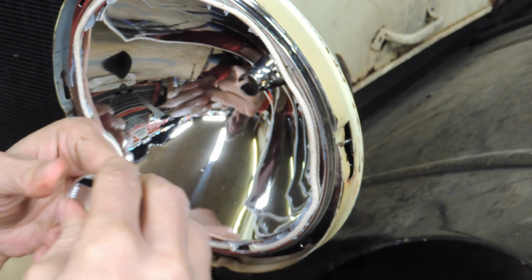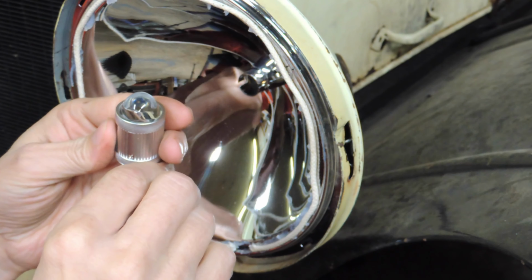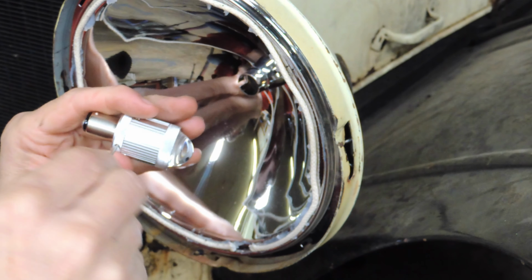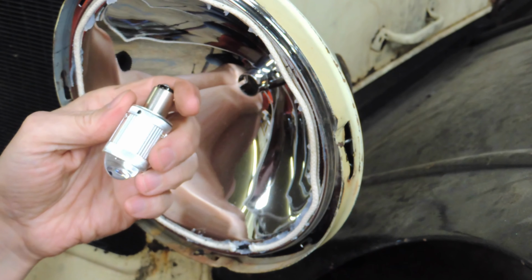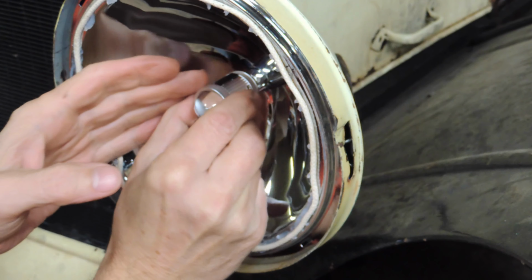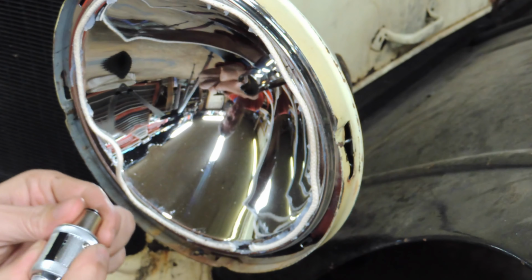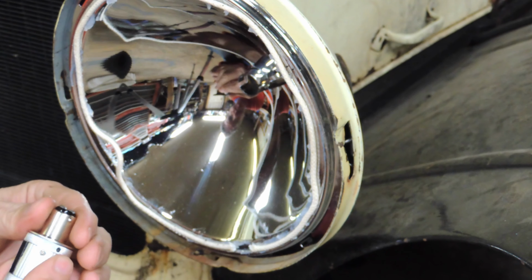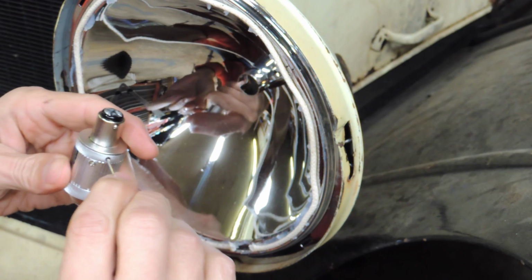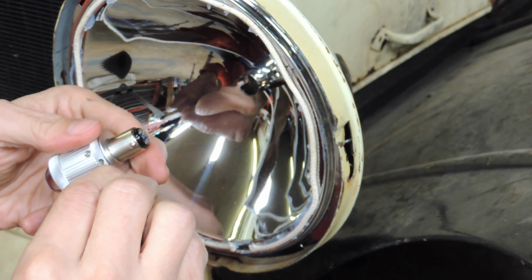Let's turn that. Nope. It's not turning yet. It's loose. Oh, there's two of them? Okay. Black stripe up. Okay. I'm assuming that that's right. Almost. It's like we're gonna go a little more. Right there. So there's two screws.